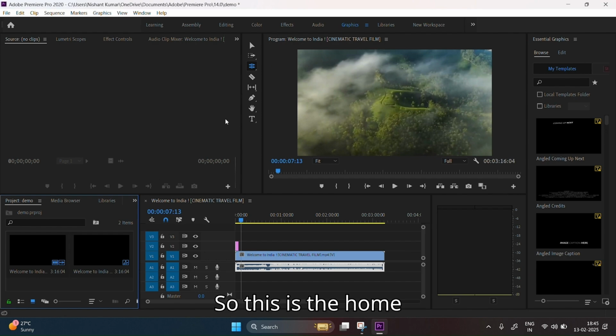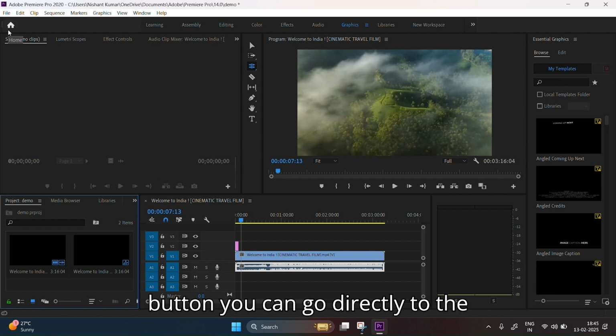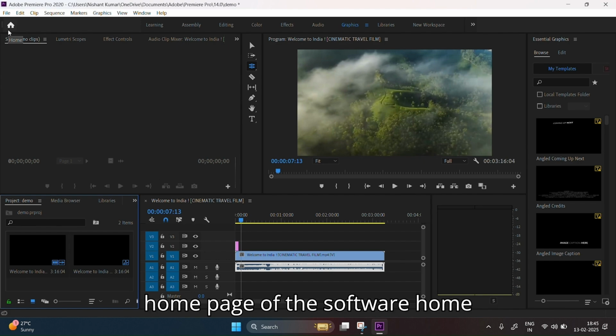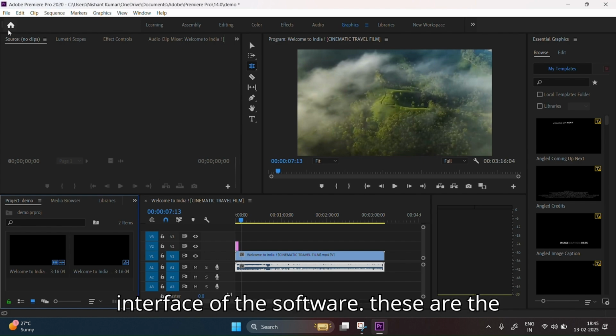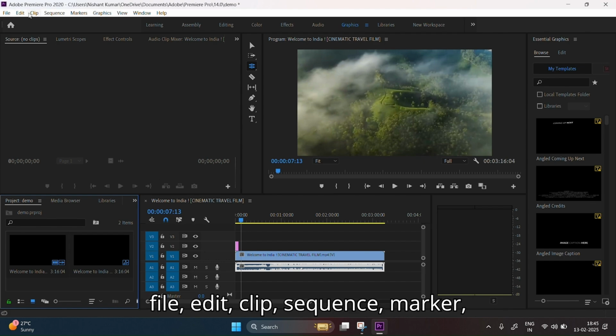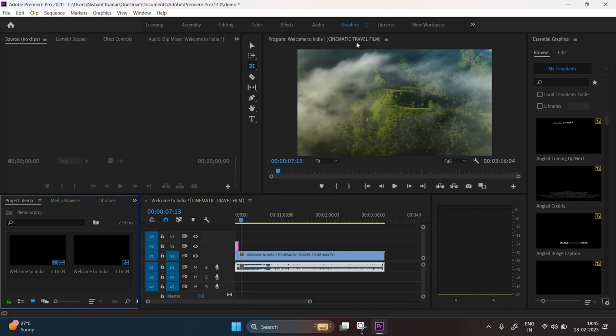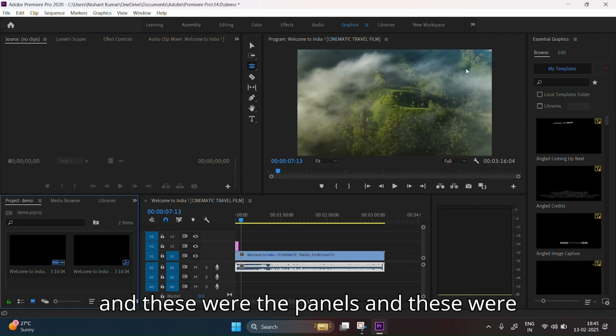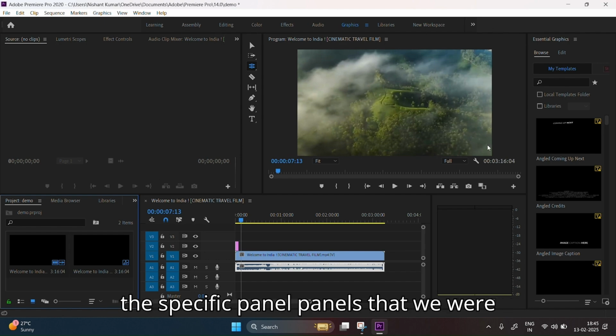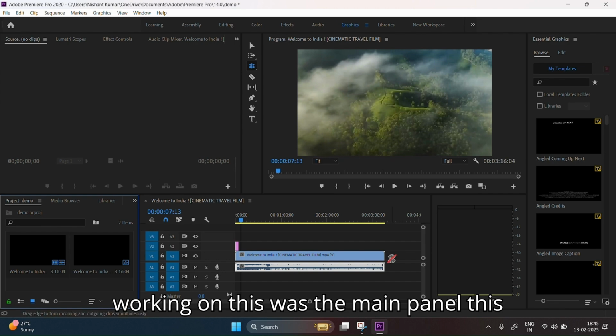So this is the home button. You can go directly to the home page of the software, the home interface of the software. These are the file, edit, clip, sequence, marker, graphics, view, windows, help, and these were the panels, and these were the specific panels that we were working on. This was the main panel.